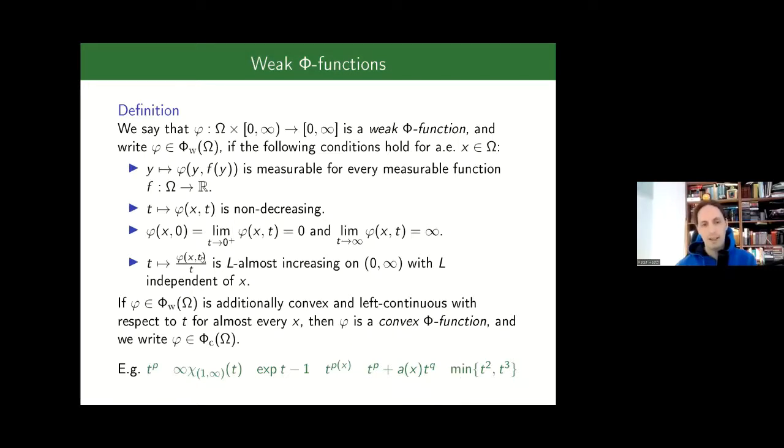Here is why this convexity is not so convenient. I take two convex functions and the minimum, but we can easily see that the minimum of these functions is not convex. It's growing like this, and then there is kind of a kink. So this is not convex, but it still satisfies this condition here.